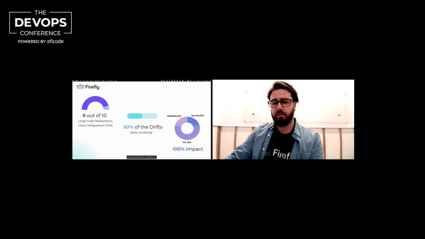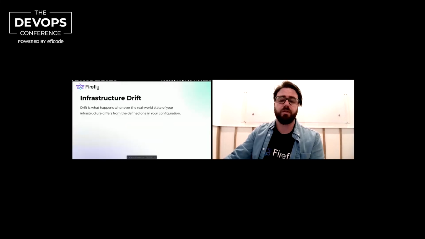If we talk about the impact, every drift is something that eventually needs to be mitigated. It's either to align the configuration in the cloud, or to align the infrastructure as code with the new parameter in the cloud. And 20% of those drifts can impact the reliability of the platform or even introduce security issues.